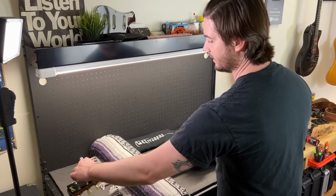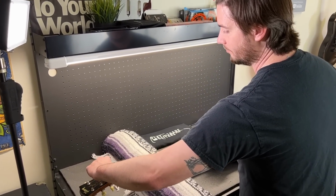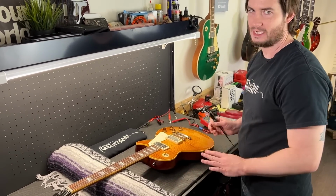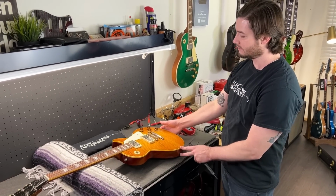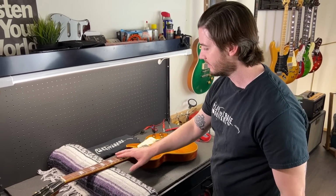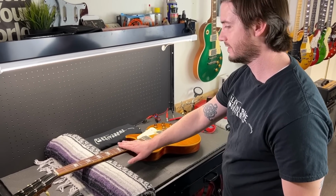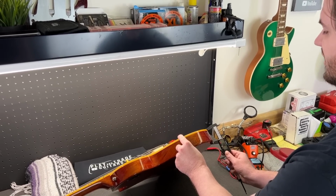This is also what a lot of people now call the good wood era. For whatever reason, a lot of R8s that you see made after this have much plainer tops, but this batch from the early 2000s, we call it the good wood era, ridiculously flamed maple top, great choice woods. Look at the beautiful piece of rosewood with this mother of pearl inlay, just really, really nice top shelf stuff from the custom shop. Body thickness, 1.98 inches, just like the Heritage.